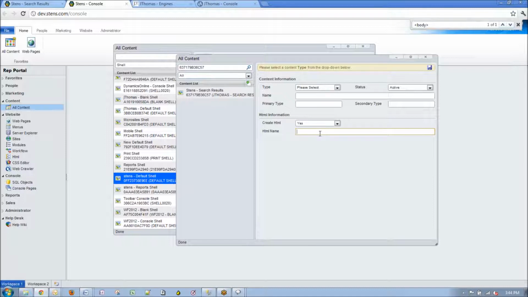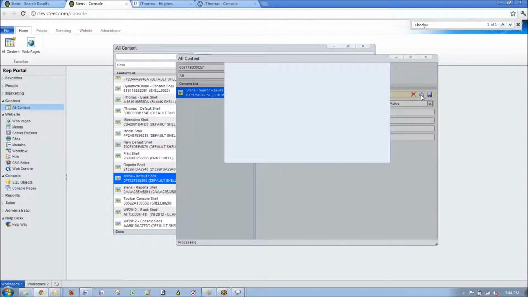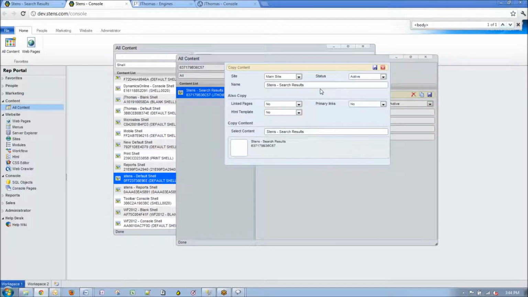That being said, there's an easier way to do it. So if you wanted to, let's say, make a different type of search page, which basically does the same thing, but maybe you've got some new kind of layout for it. Maybe you want to change the menus around. Maybe you want one that uses a different shell. You can just go in here, click on the page, and then click on this copy button right here. Make sure not to click on delete. What this does is make a new copy of it. You can pick which site to copy to if you have a multi-site project. Give it a new name, and then you have 3 options here.